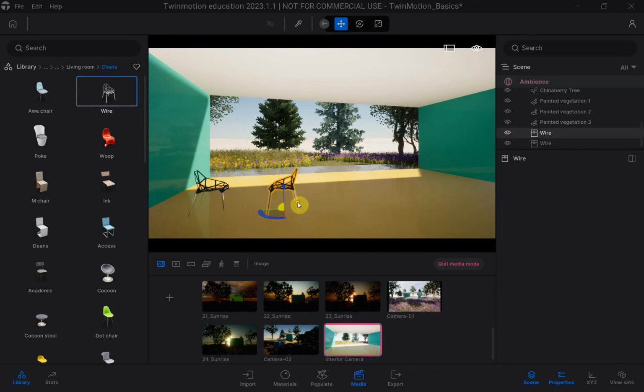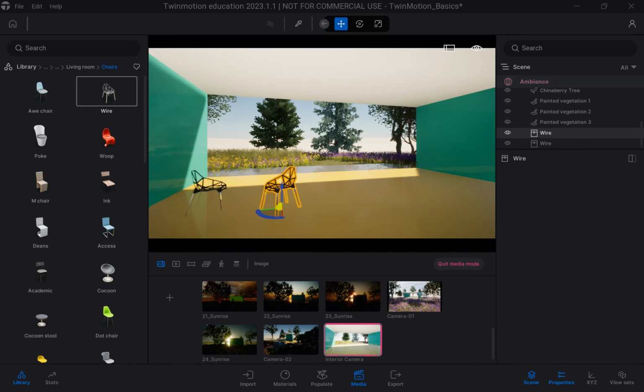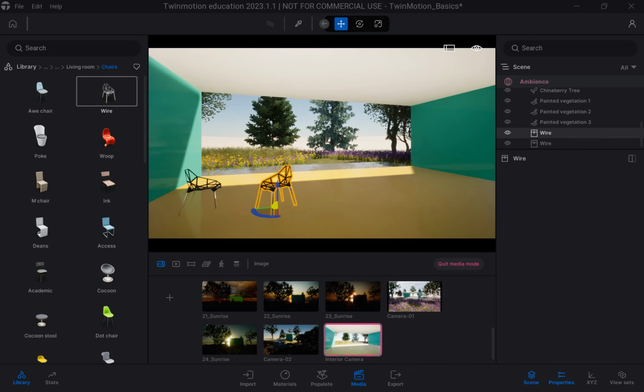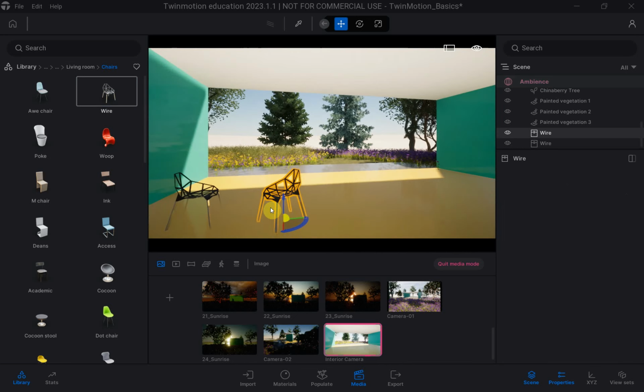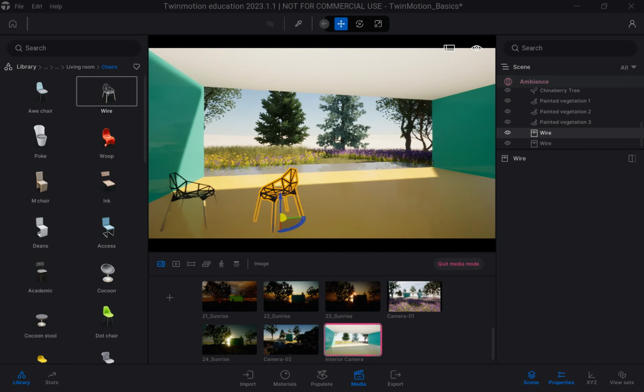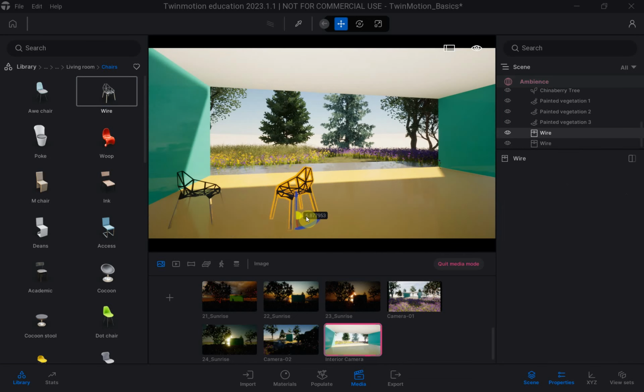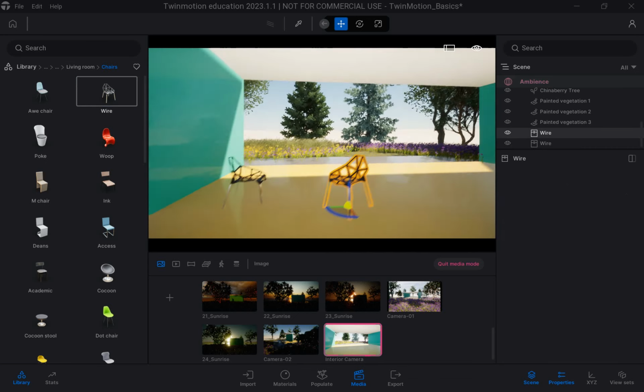and I can select those and I can rotate those as needed and move them around as needed. It's a little hard sometimes to move them. Let's see if I can get this working. There we go. Now I don't know exactly where I'm going to put them until I put my table in there.